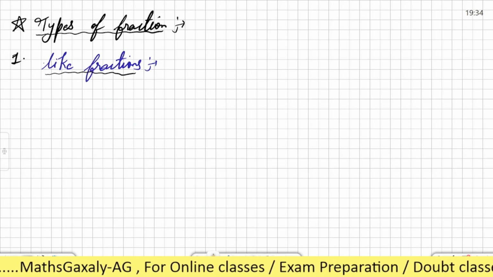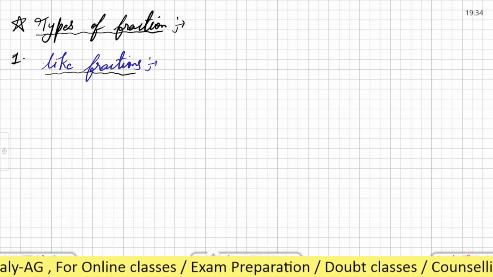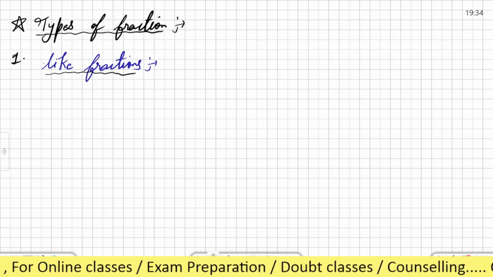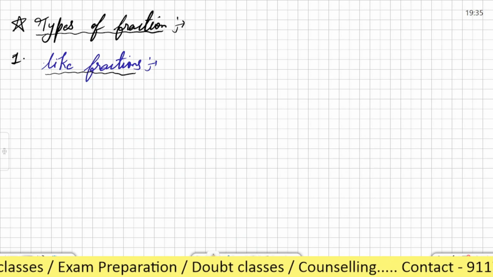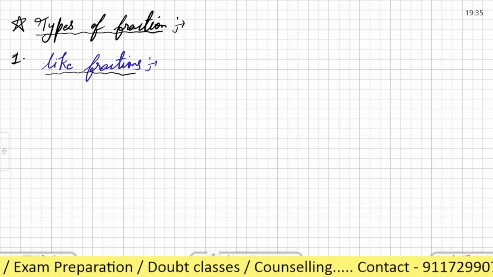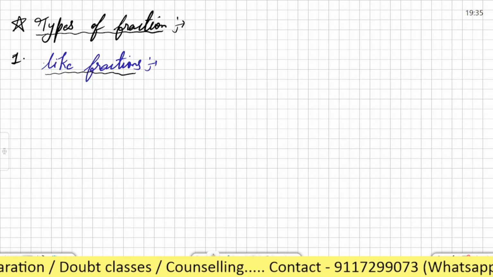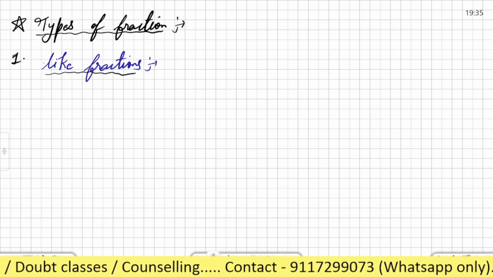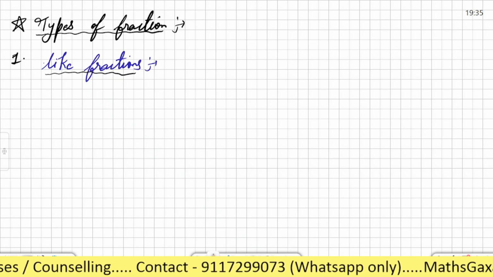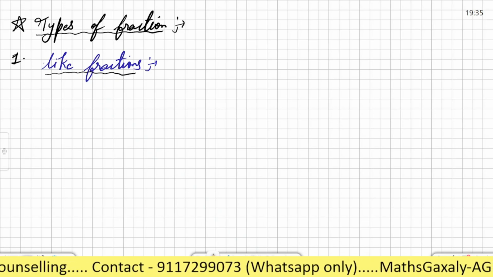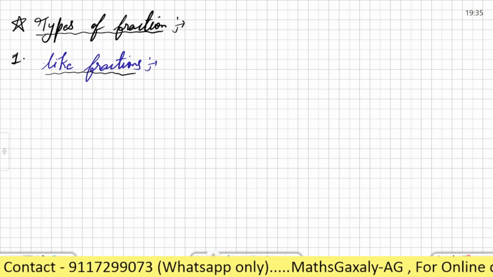It's the word like. Okay, it's not Facebook like, or the Instagram like. Yeah, it's like. The other meaning is same, right? So same. By this word you can easily understand or remember it. The like means same. Those which are same. Okay. So your video is stuck. Hello. Yes, sir, now I can hear you. Okay. So as I say, like, just relate it with same. Is it clear? So by this word you have to remember it. The fractions whose denominators are same.